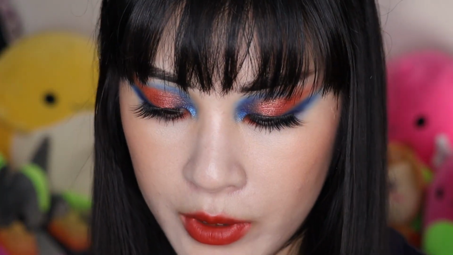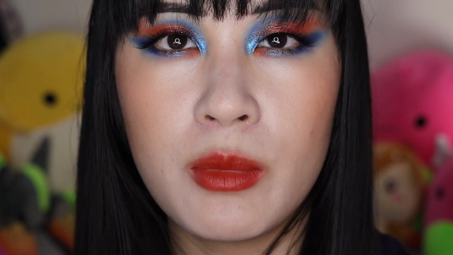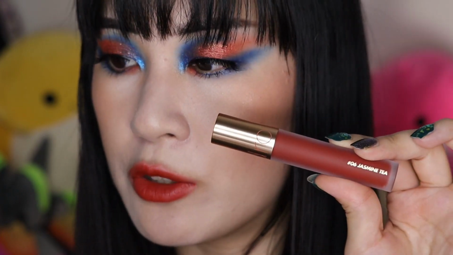For lips, I have a new release from Romand. The Milk Tea Velvet Tint got a shade extension. Now these have a different applicator than the Zero Velvet tints. I find with this one you really have to wipe the applicator off or you're going to put way too much on. Now this shade extension range goes pretty deep. This is going to be Jasmine Tea right here. Really, really pretty. That's it for this makeup look.